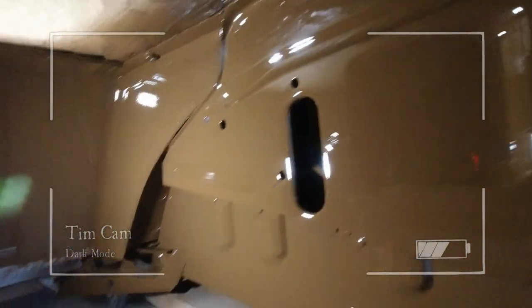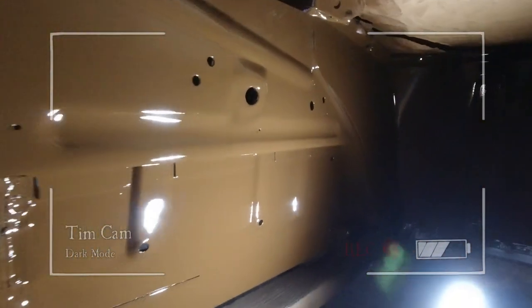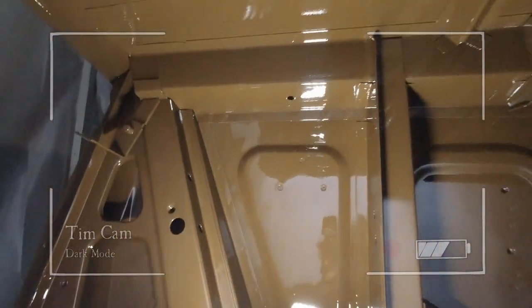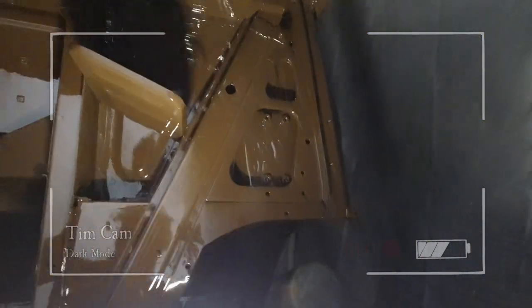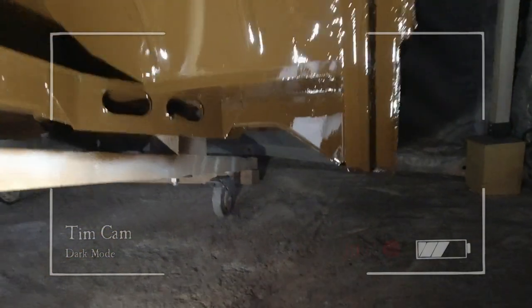But I have to say, the finish on it is just beautiful. I'm really happy with the shine that's come out of it. It means no more work needs to be done to it. And it's a really difficult bit to paint as well because of all the angles. So what I ended up doing is my first coat I went over with the little gun to start off with, and sort of went in the areas which I thought would be really difficult to get to.